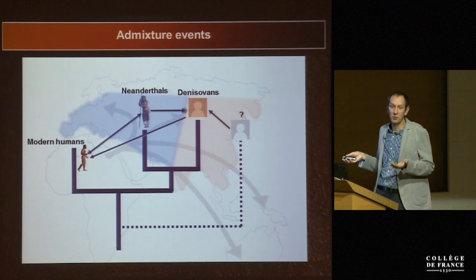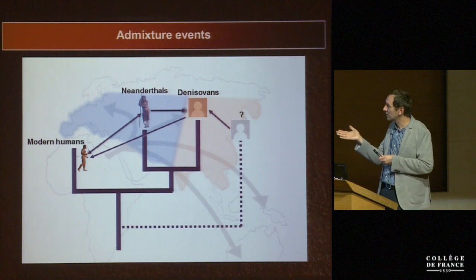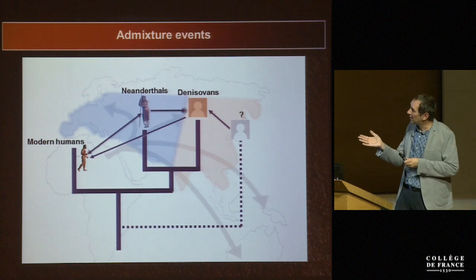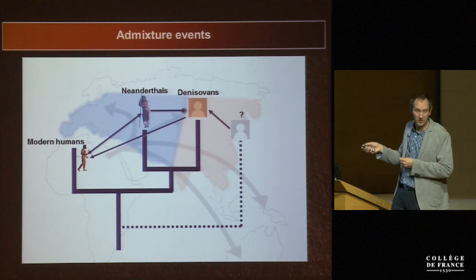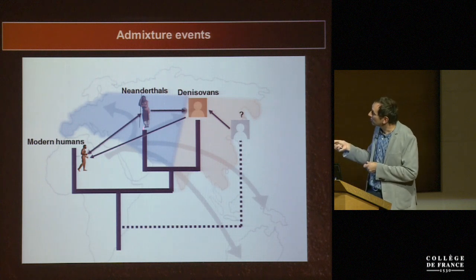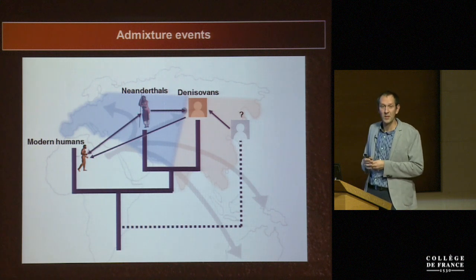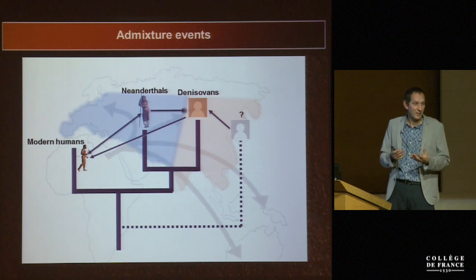And that may, for example, be Homo erectus, but this is pure speculation. We know that this lineage is probably more than 1 million years apart from Denisovans, suggesting that it's a very archaic human lineage. And we also find some evidence recently of introgression of human DNA into Neanderthals.